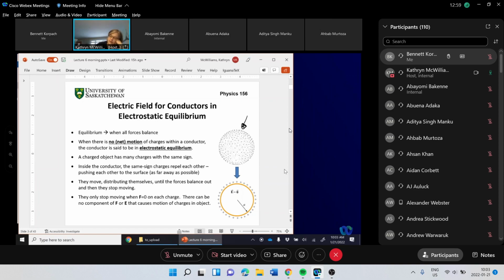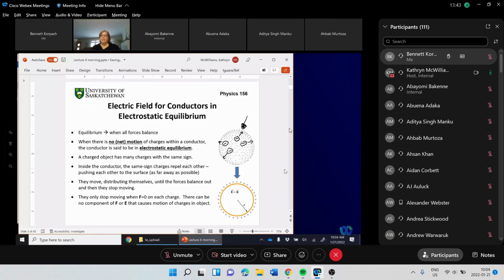This top picture is trying to represent some initial state where you've got charges in a conducting sphere that are free to move. Well, we've got some minuses all through here. They repel each other, right? Like charges repel each other, and because they are able to move in a conductor, they feel forces that push them as far away from each other as possible. So if you give a conductor some charge, the charges will immediately spread out to the surface because they repel each other and try to get as far away from each other as possible. So that's the simple concept.